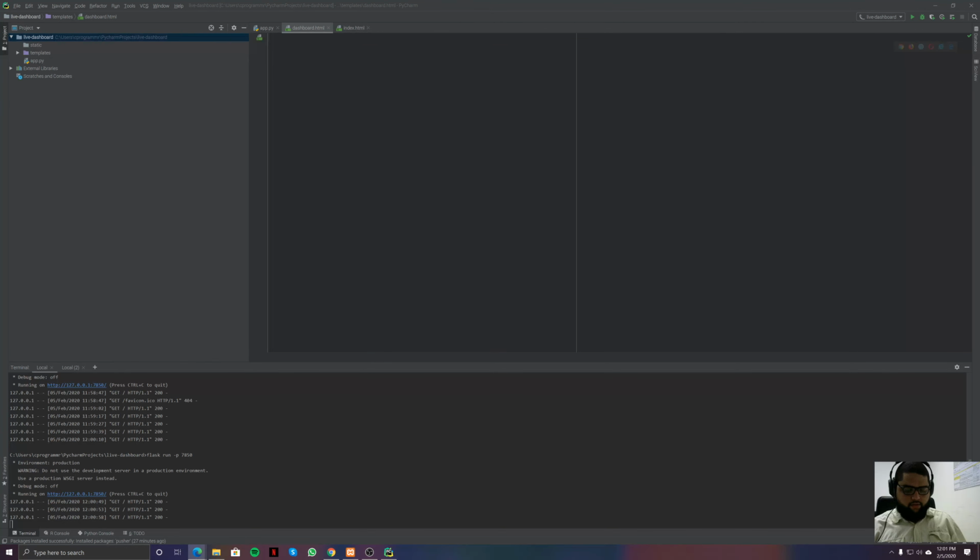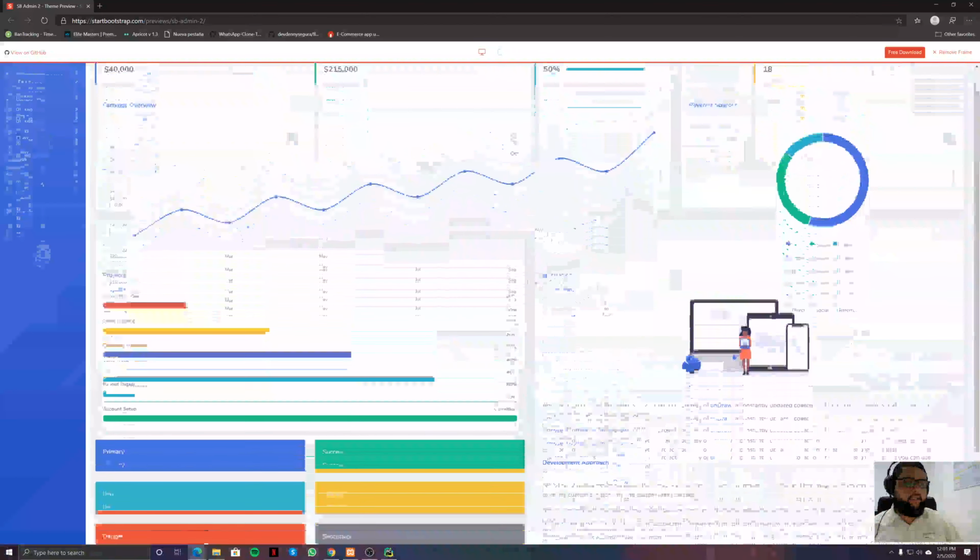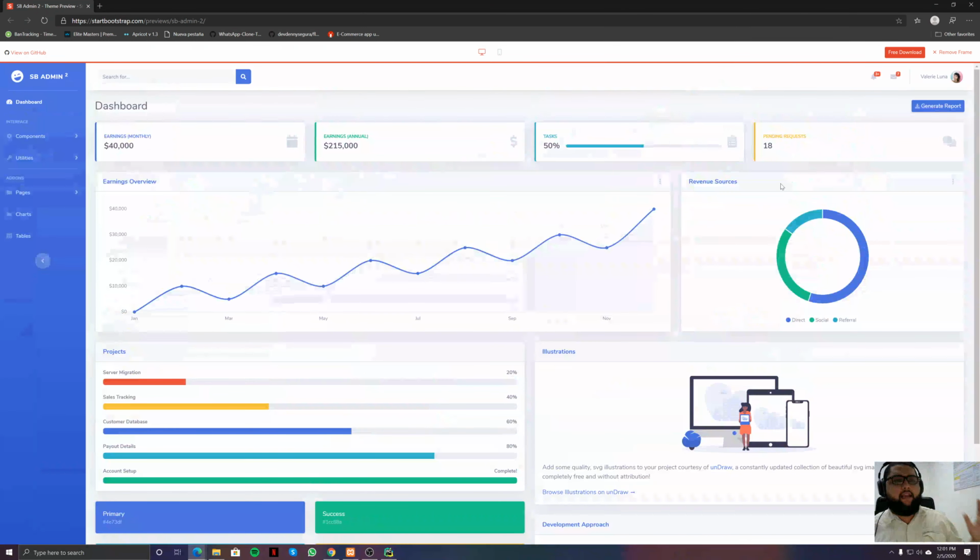As I told you, we will be working with the Start Bootstrap template. It's this one. Let me show you. This is a really slick design. We are going to be using their tables, their stuff. I had this code already set up because it's a lot of work.